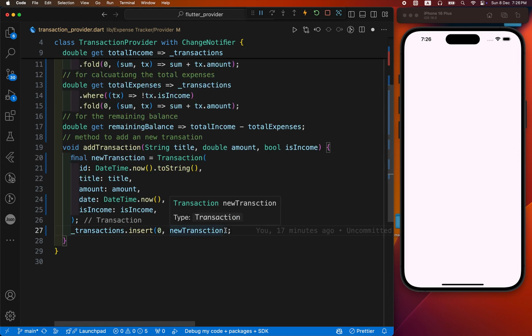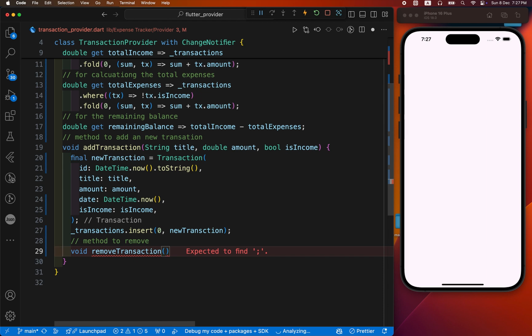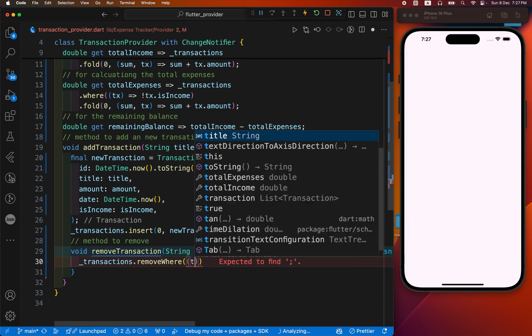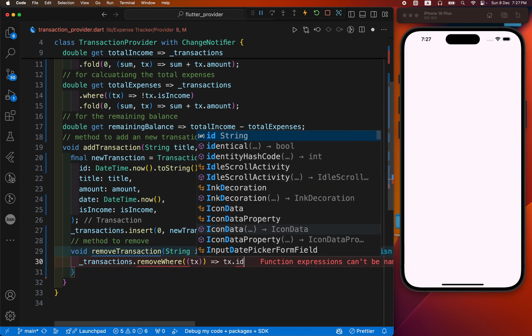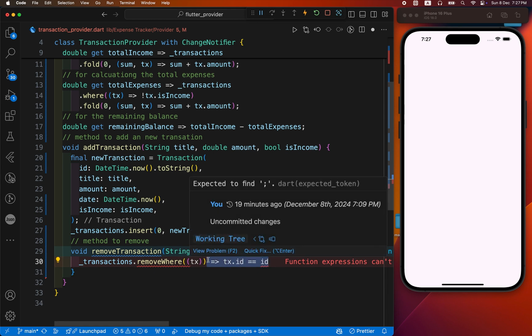If you have mistakenly added some item, then it needs to be deleted. Then we have created the method for the delete. If you want to delete any item, it is an easier process. We have used the ID to delete because every item ID must be unique. From the transaction list, we delete the item with transactionList.removeWhere, then I'll just give the name as tx.id. We have just used the id to delete any item.